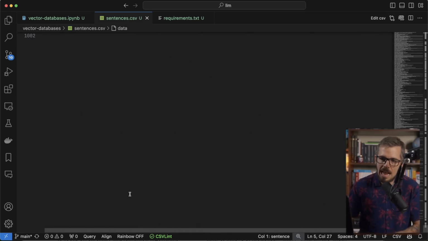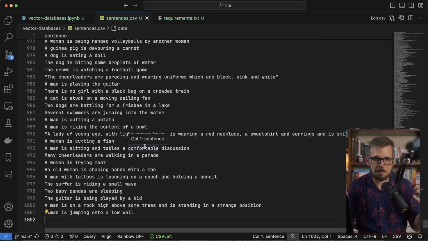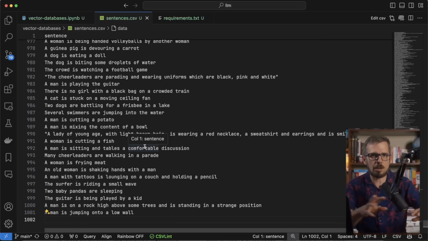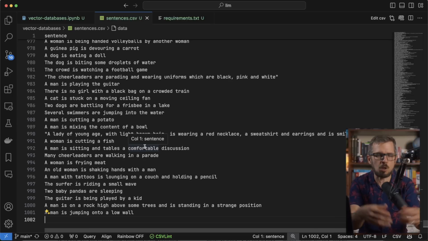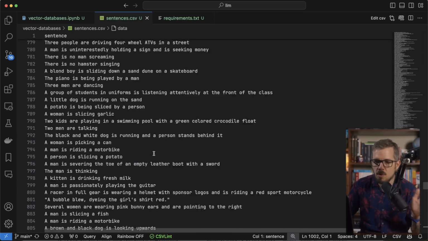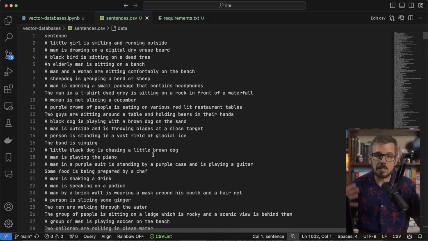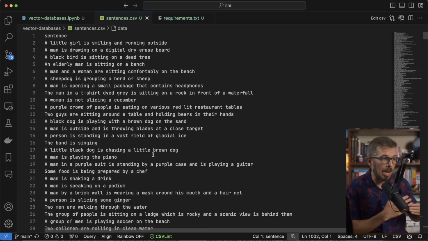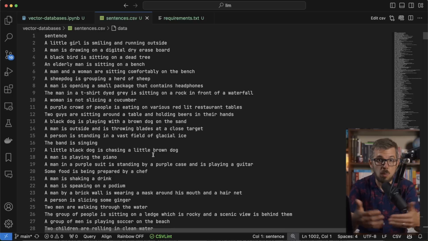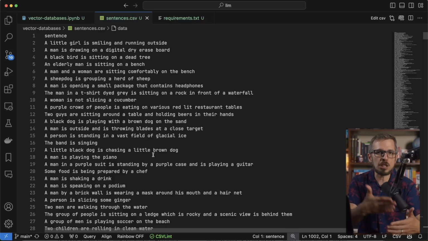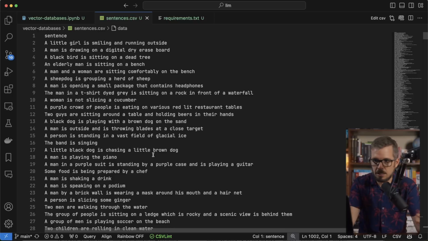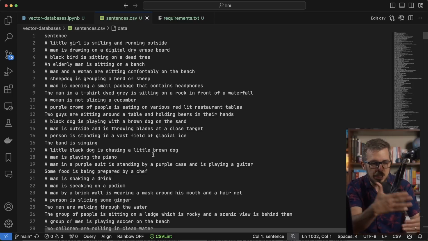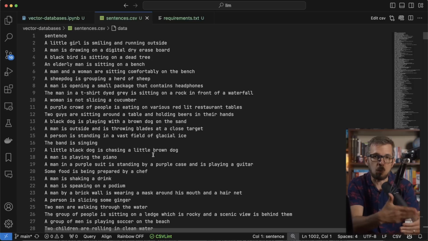Now I want you to imagine that these sentences are, for example, summaries of books. So instead of just the title of the book, just imagine that this is the summary of a book. And we work for a library, and we want to give people the ability to search our library, thousands of books, in this case 1,000 books, not just by keyword search. Let's say somebody wants to learn about soccer. I don't want to just return as a search result any books that mention the word soccer. I want to go beyond that.